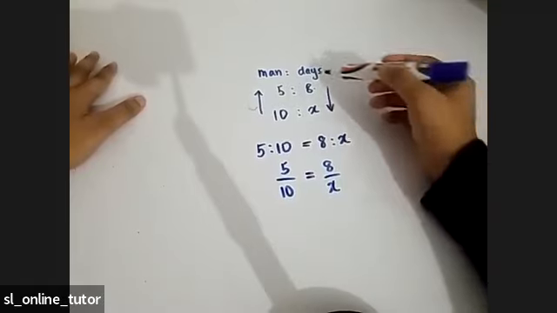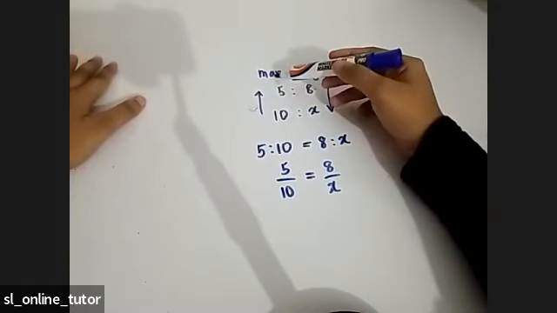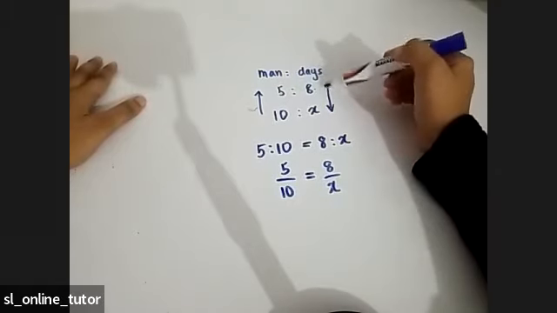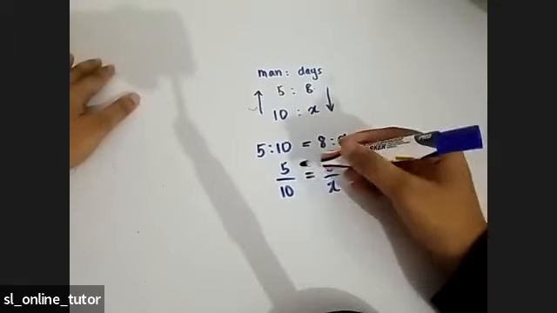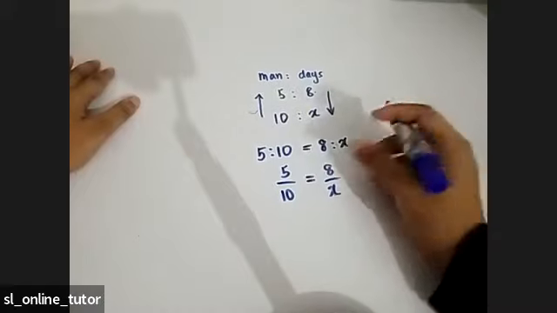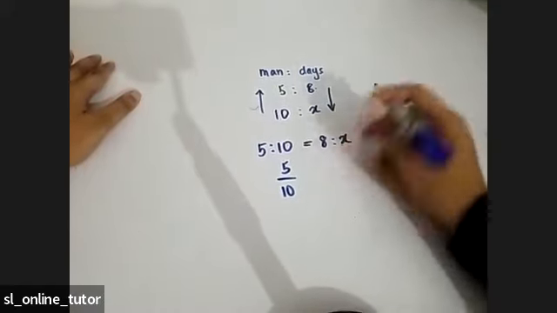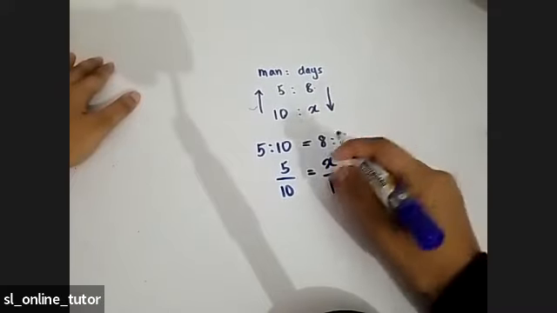Sabiha, what are you asking? The number of men is increasing. Here 5 has become 10. The number of men has increased. Then days should decrease. It's inverse proportion. Now in this place you can do the cross multiplication. Can you understand? Oh, sorry, not like that. You can write it the other way. That is direct proportion. When you're writing inverse proportion, you have to write it the other way.